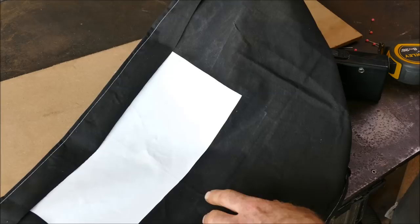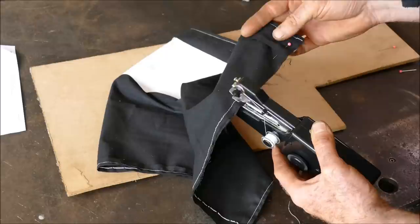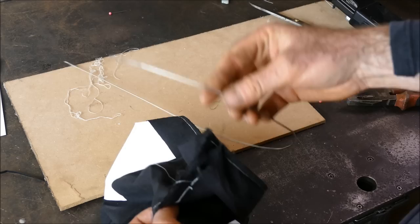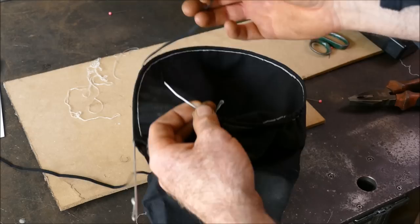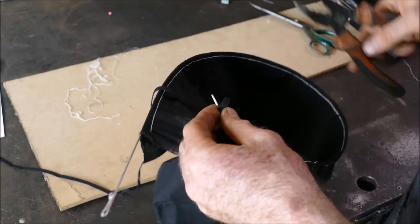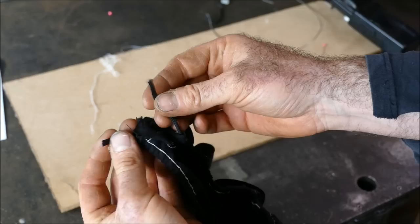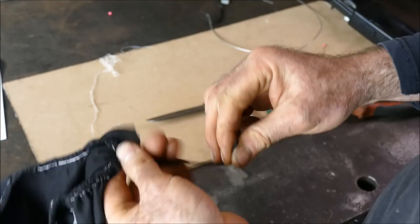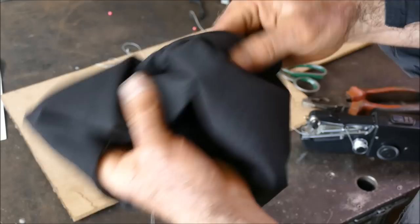Keeping the white patch on the outside, I'm putting the two ends together and sewing from bottom to top, leaving the very top part last. When almost to the edge I've got a piece of stainless welding wire bent into a hoop, and through that top hem I'll thread it all the way through. Then I take the elastic, create a small hoop on the end of the wire, pull it back through, and tie a little knot with the two elastic ends. Finally, go over that last part with a few stitches, then turn this inside out.